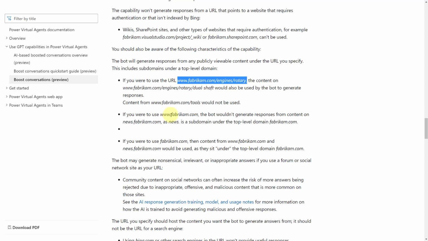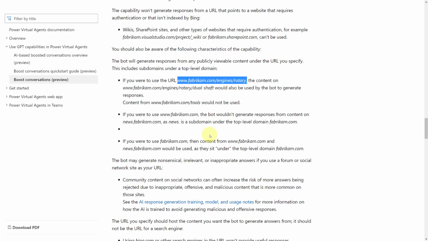If you're using www.fabricam.com, then the bot wouldn't generate responses from content on news.fabricam.com because news is a subdomain under the top level domain fabricam.com. This is also why I actually entered in my bot rsmus.com, because any of that career information, those jobs, are posted on careers.rsm.com.